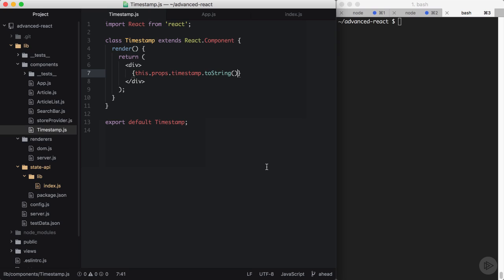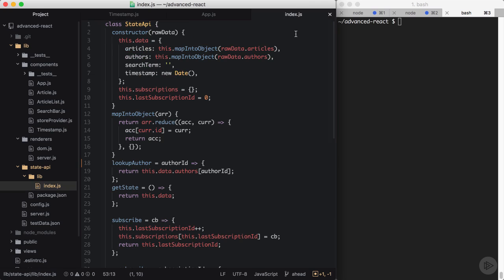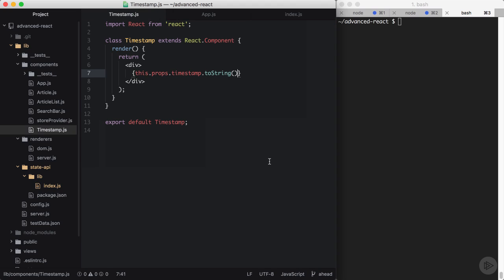However, I'm going to assume that this timestamp is needed elsewhere in the application and leave it as part of the global state. But instead of having the timestamp component receive the value of the timestamp as a prop, maybe we can have the timestamp component itself read that value directly from the state. We are managing the state externally, so having a child component read the state directly becomes an option. Please note that this is probably not the best option for this particular case, but the point here is to demonstrate that option. And in the next module, we'll take a quick look at the performance of this application.